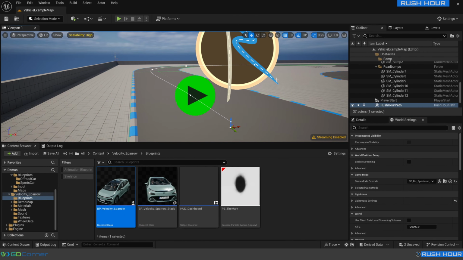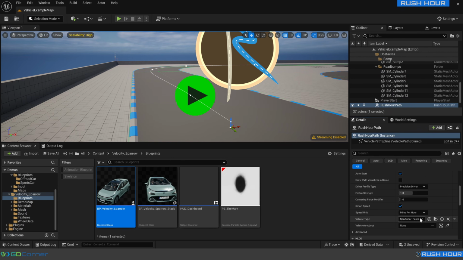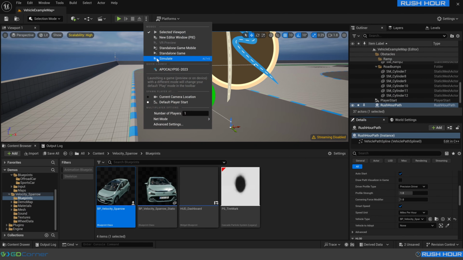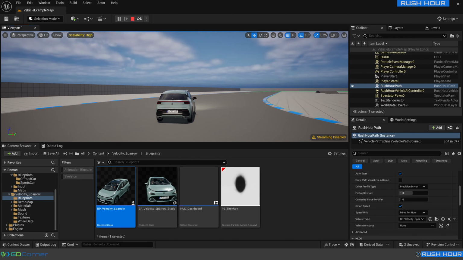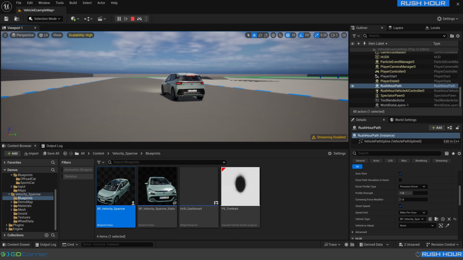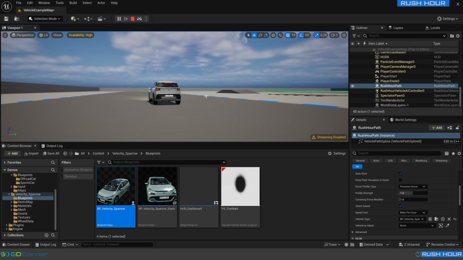Let's close that. We'll select the path again, go to the details panel, make sure that we have the correct car selected. This vehicle also takes control of the camera, so I'm actually going to simulate this rather than full play. And if we follow this car along, we can see the brake lights are on, brake lights are off, brake lights are on. So just by adding those 3 nodes, we can actually have Rush Hour once again control those existing brake lights without having to go through the vehicle importer or connecting our own material system. You can just use the existing setup that's there.